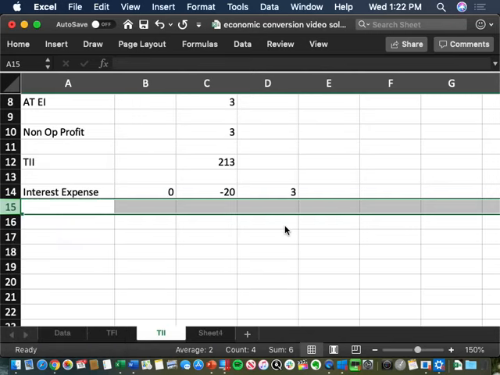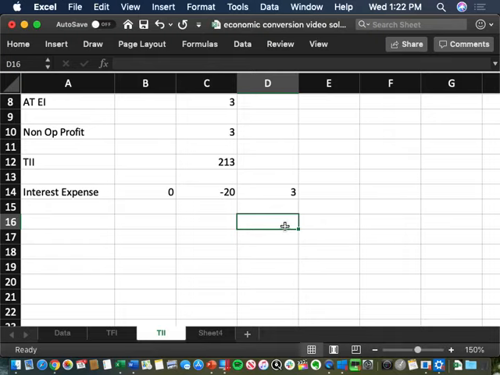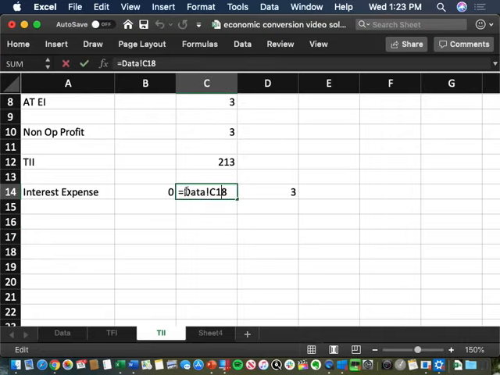Should that be a positive or negative number given what I just told you? If distributions are positive on the side of the statement and borrowing new money is negative, what would an interest payment be? Positive. So negative 20, it had to be a positive 20. Somebody in the last class said, do I always flip a sign? Not necessarily. Because if the actual statement said positive 20, I wouldn't have to flip the statement. My statement said negative 20, that's why I had to flip it to be a positive number. This is what I mean by applying common sense. But it's a distribution, therefore it's a positive number. Okay? That's my only debt payment.